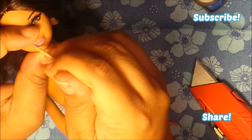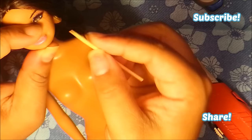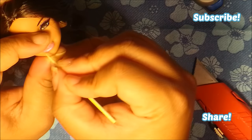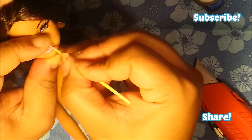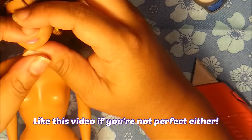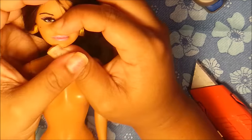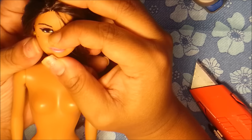I just wanted to point out that what I'm showing you here is way too much glue for the inside of her mouth. I thought because she had a big mouth I would need more glue, but you really don't. You'll need a tiny little dab, so don't put as much glue as you see me putting on here and you should be fine.